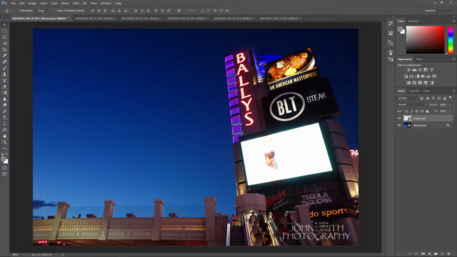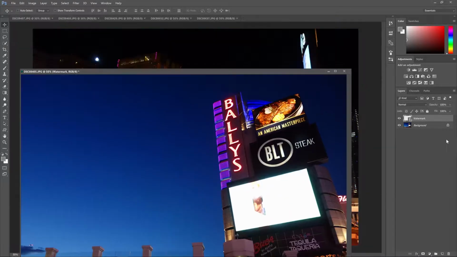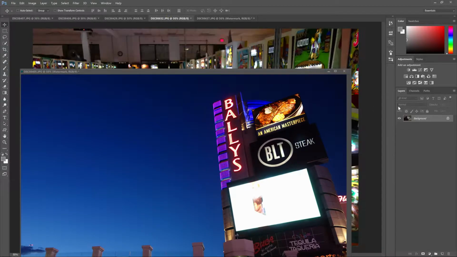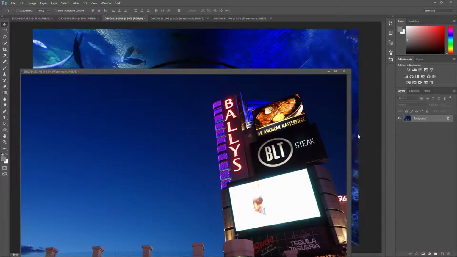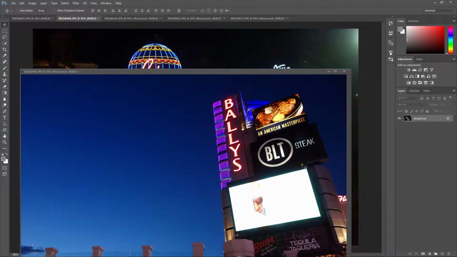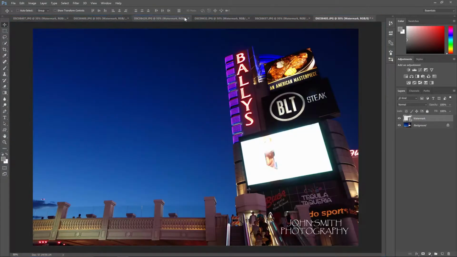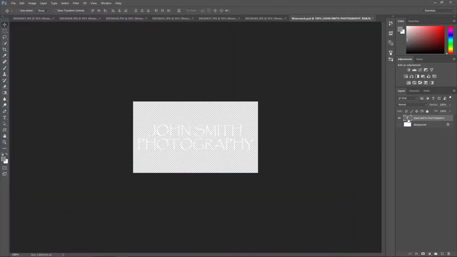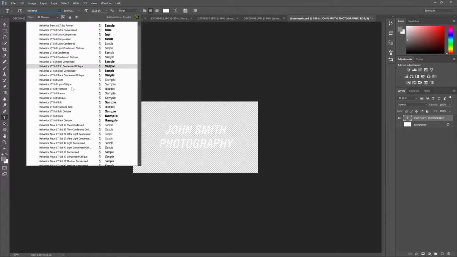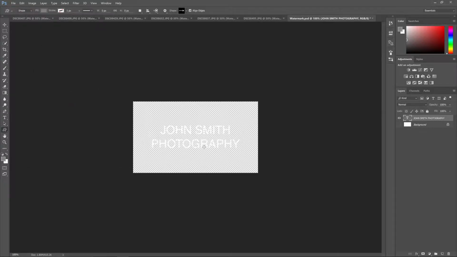As an example, I'm going to do this for all of the photos that I have open in Photoshop. So because we use a linked smart object, all of the documents are referencing the same file. We can edit the watermark in two ways. First, you can simply replace the watermark file with a different file. Another way is to go into the Layers panel and double-click on the thumbnail. If it can edit the file in Photoshop, it'll open it as a new document and you can make any changes that you want and then save and close the document.